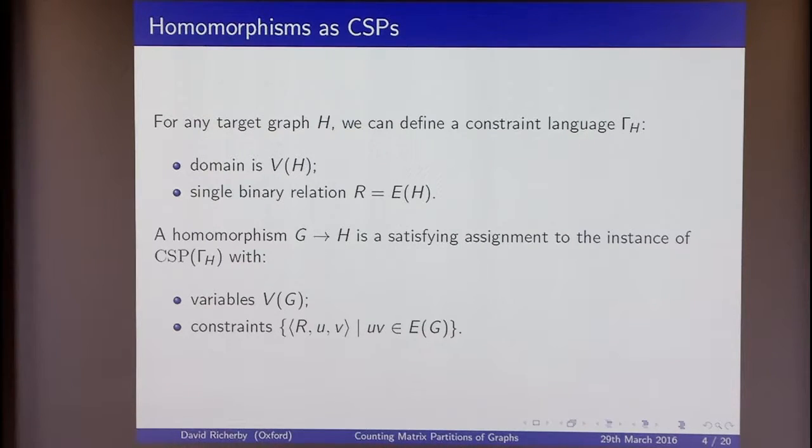Okay, and another way we can look at homomorphisms is as constraint satisfaction problems. So constraint satisfaction problems, we have a bunch of variables. We want to assign values from some domain to these variables in a way that satisfies a given list of constraints. So to define a graph homomorphism problem as a constraint satisfaction problem, well, what are we trying to do? We're trying to map vertices of G to vertices of H. So the domain, the things that we map the variables to, is the vertex set of the graph H. And then our constraints are that every time we've got an edge in our graph G, that must be mapped to an edge in the graph H. So if R is the edge relation of H, we just slap a constraint on between any 2 adjacent vertices in G. Okay, so any homomorphism problem corresponds directly to a constraint satisfaction problem with a single binary relation.